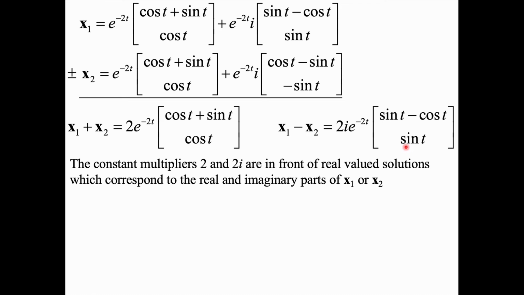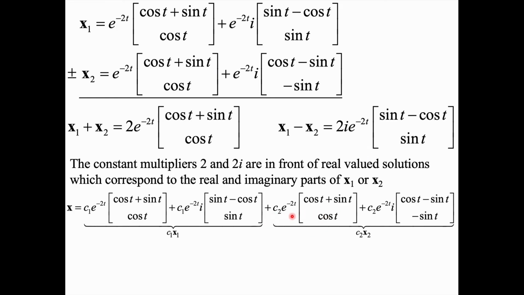In fact, if we look back, which is often a good thing to do in mathematics, if we look back at the expression we had before, could we have discerned these 2 real components as the real solutions to our system right from the outset? Let's see. This is what we had before. You'll notice these 2 match perfectly, right? The first part, cosine t plus sine t, cosine t, same thing here. The second parts don't look exactly the same. However, look carefully at these vectors here, this one and this one.